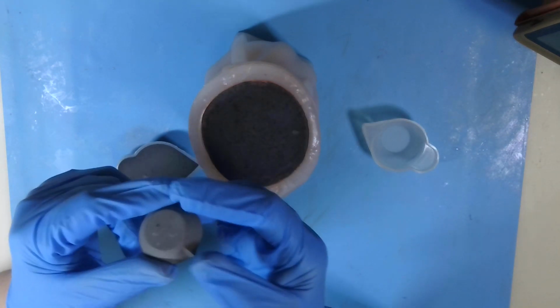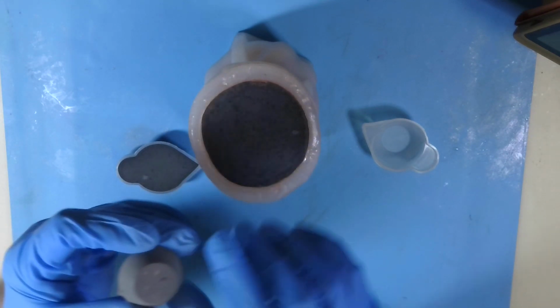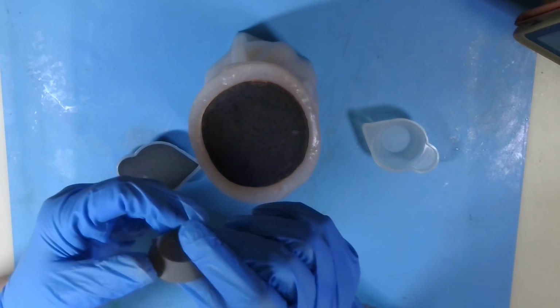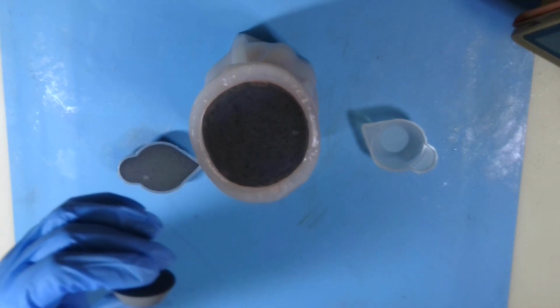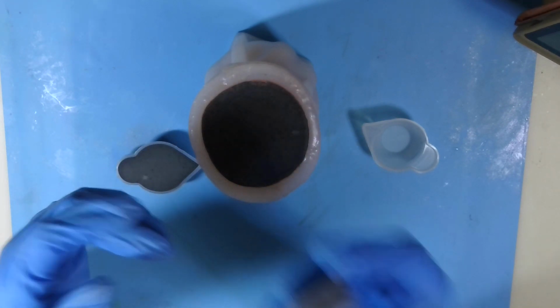And yes, I have gloves on, but that's for the mica. I don't want to spread it everywhere. Came out pretty good, pretty solid. You know, in a pinch you could use these to write on concrete as chalk.